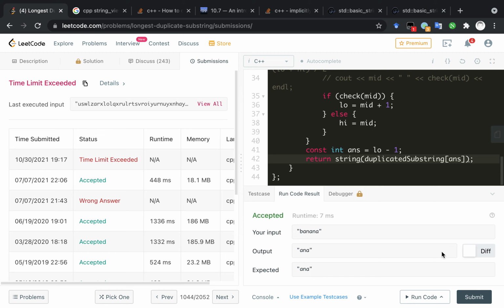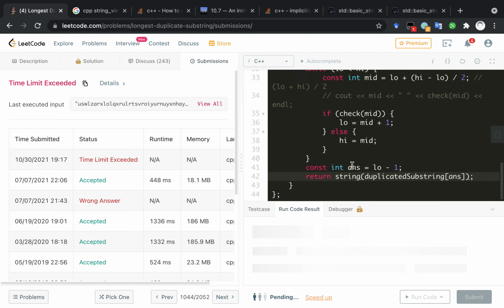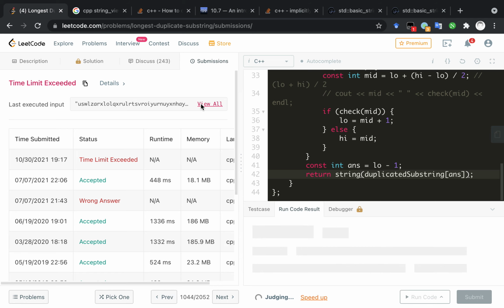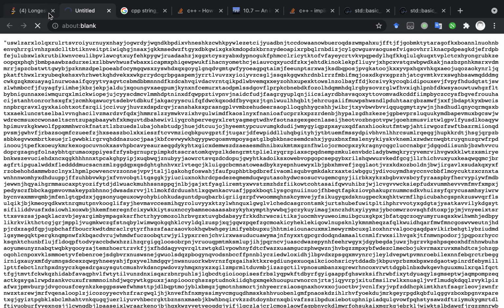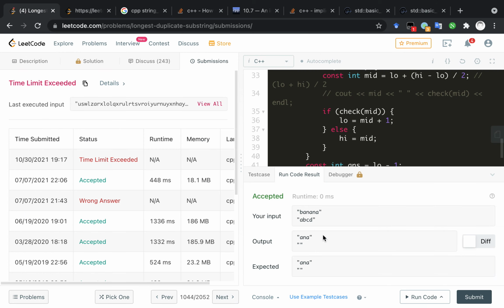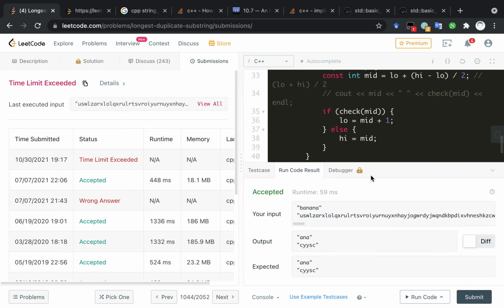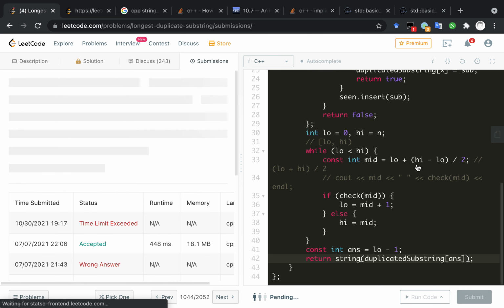Oops. Let's run the example again, and copy this large test case too. Yes. Let's submit the code.